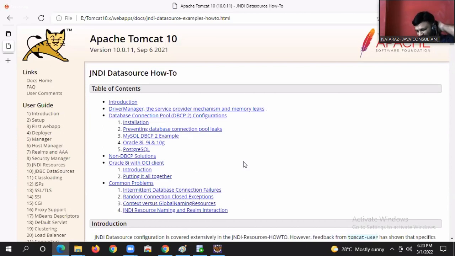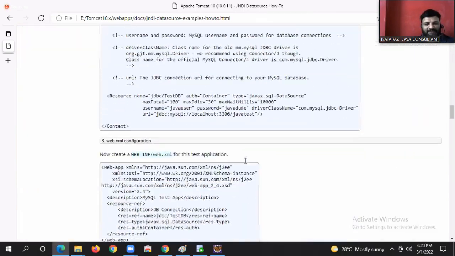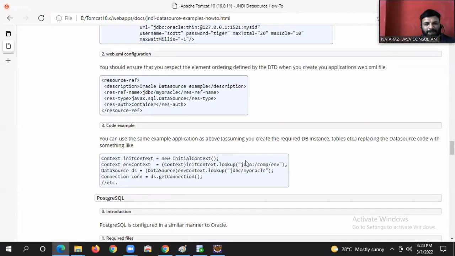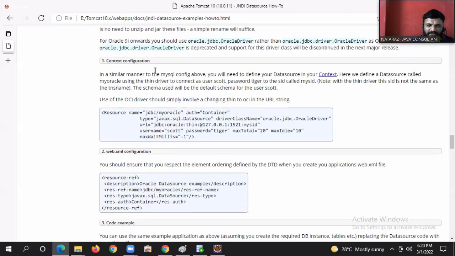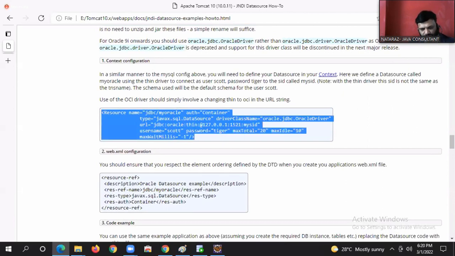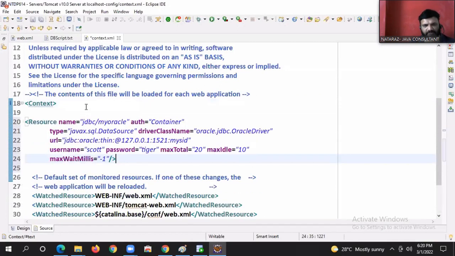JDBC data sources. Super, guys. This is the resource tag we should add, guys. This is the resource tag we have to add. Where, guys? Under the context tag only, na boss. Come on.